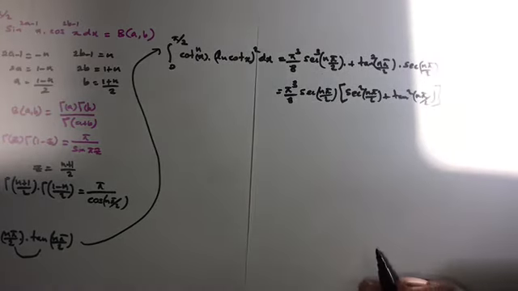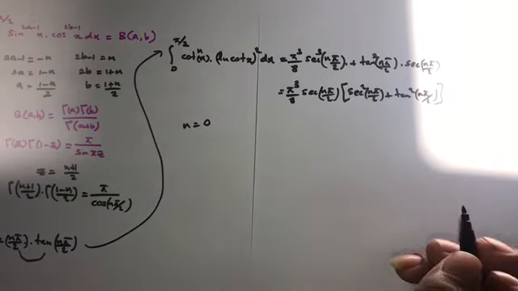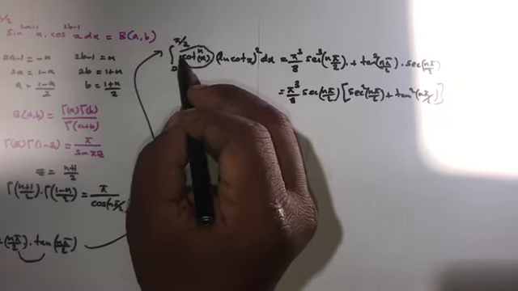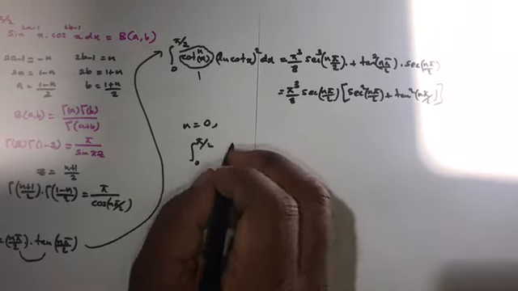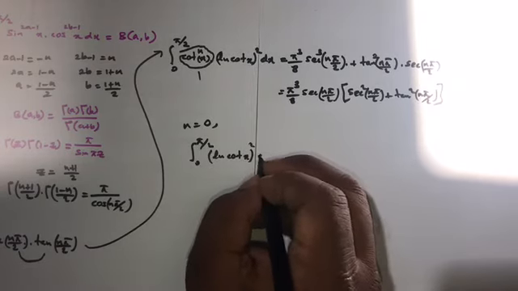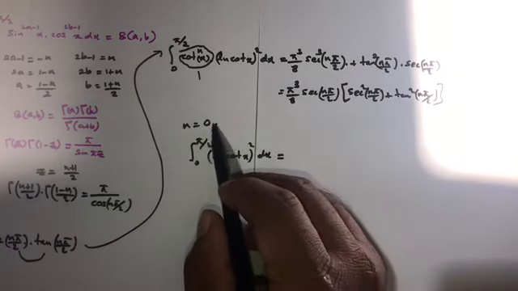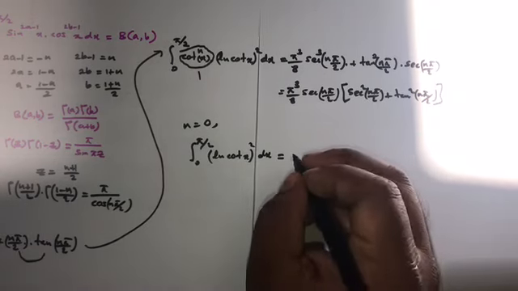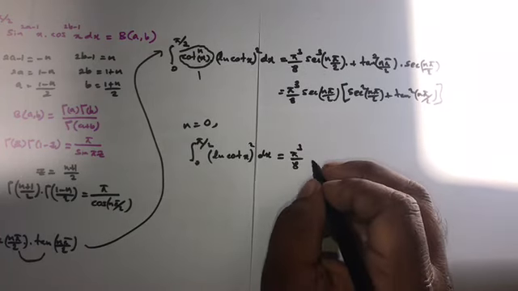Well, now I'm going to take n equal to 0. When n is equal to 0, we know secant is equal to 1, and tan is 0. So we will have the integral from 0 to pi over 2 of natural log of cotangent of x squared dx is equal to, when n is equal to 0, 1 times 1 plus 0, so only pi cubed over 8. Okay, this is the answer.